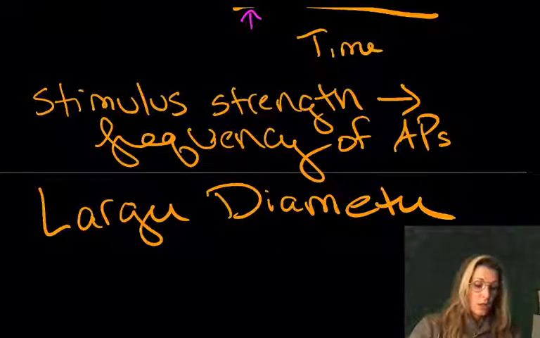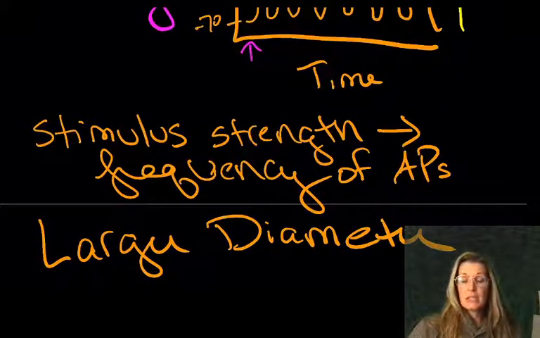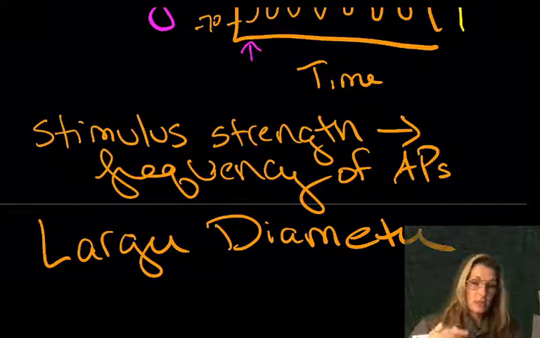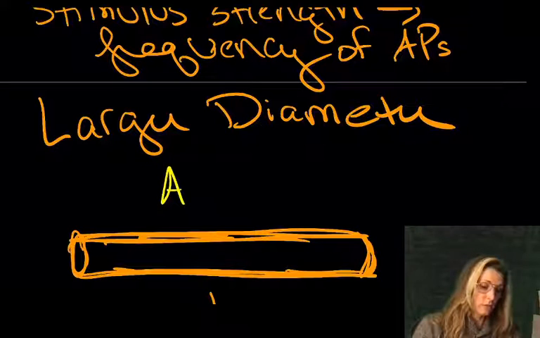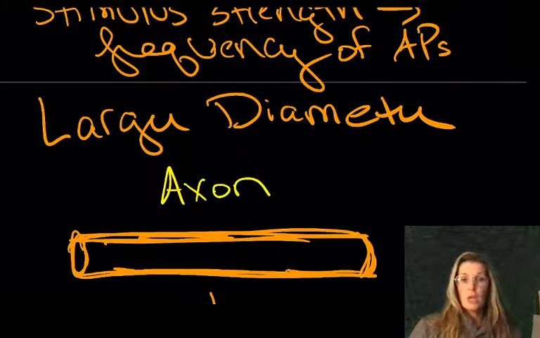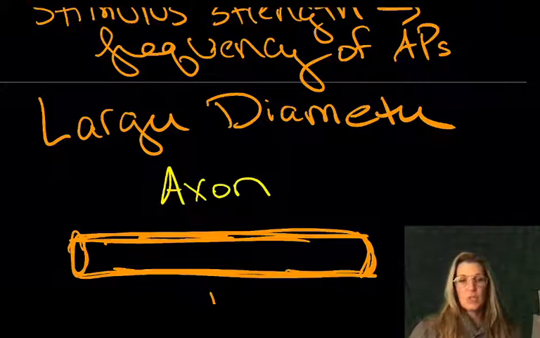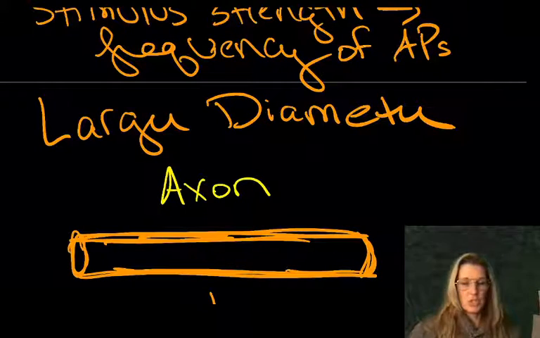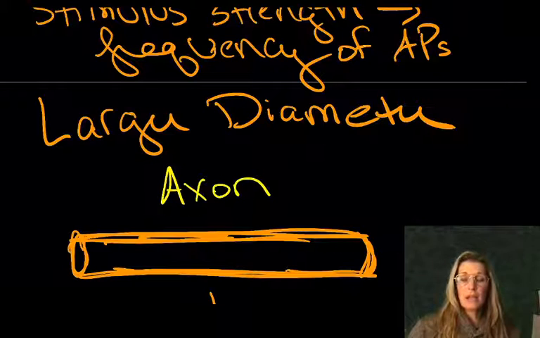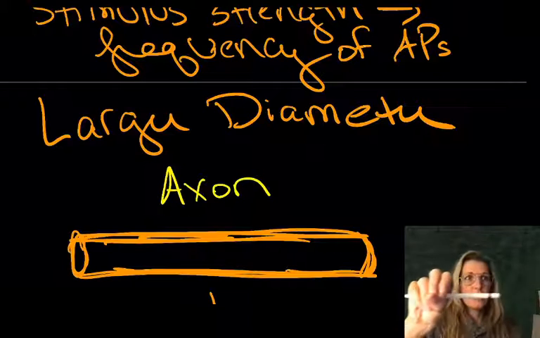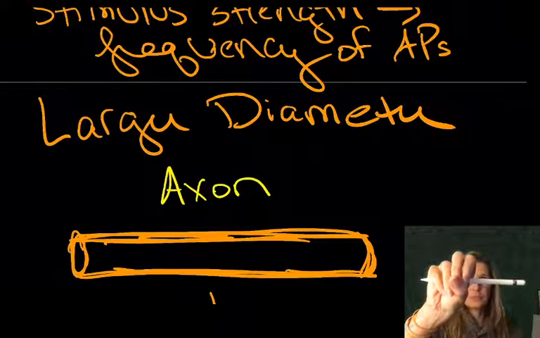Okay. Other things that influence an action potential is the diameter of the axon. So if this is the axon, apparently I'm still writing in yellow. So there's our axon. And I've just been drawing it as this very one-dimensional thing, right? But remember, this is a cell. This is a tube. The axon is actually a tube. And so if we took that tube, imagine that you have a piece of PVC pipe or whatever kind of pipe you're familiar with, and you're looking at it from the side, like you're looking at this, my pencil, looking at it from the side.